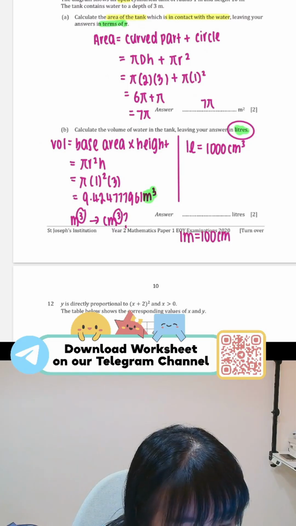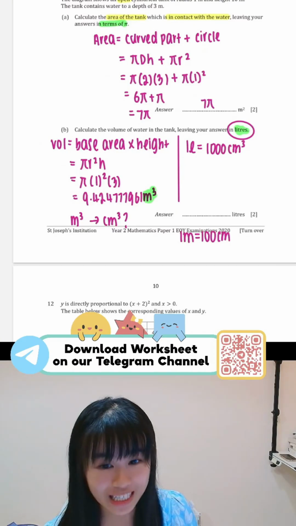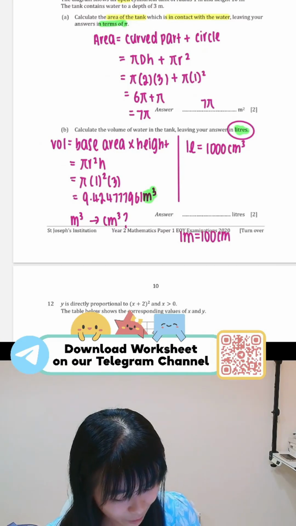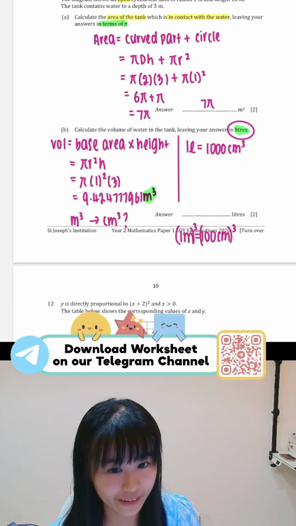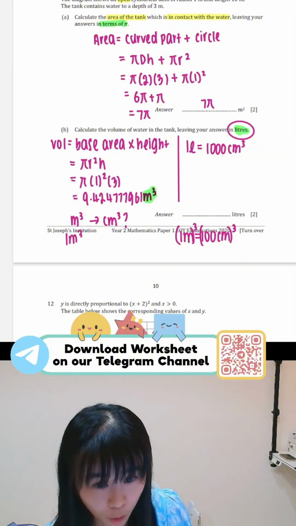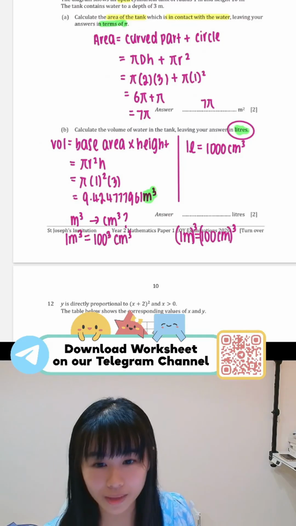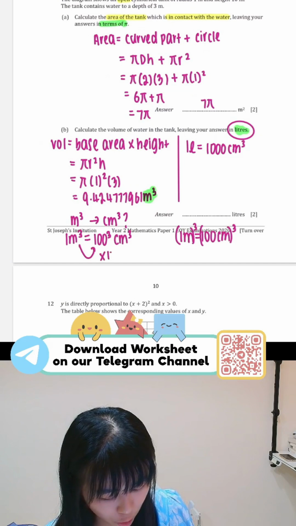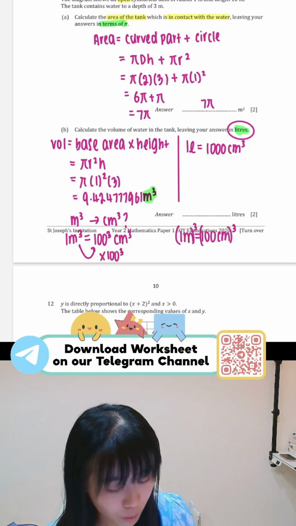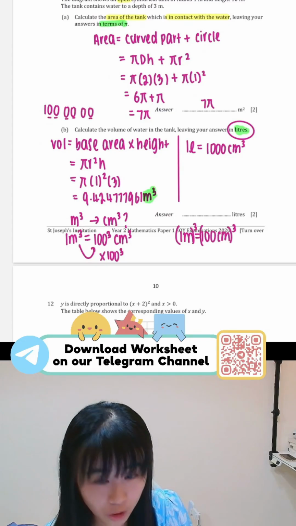Wow, Amito, you can go to Sec 2 already. Yeah, because it's cube already means what? You must cube here on the left side, and you must cube here on the right side. So it means 1 meter cube is the same as 100 cube cm cube. So if you want to change meter cube to cm cube, it's times 100 cube. Now, what is times 100 cube? 100 cube is you repeat this 100, this 0, 0, 3 times, so it's like 1 time, 2 time, 3 time like this.